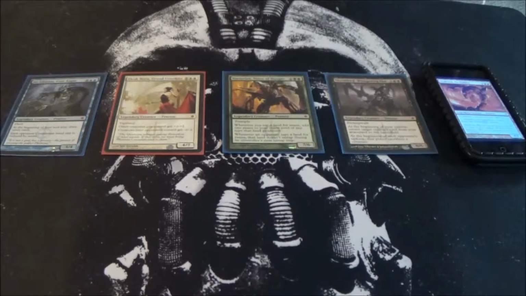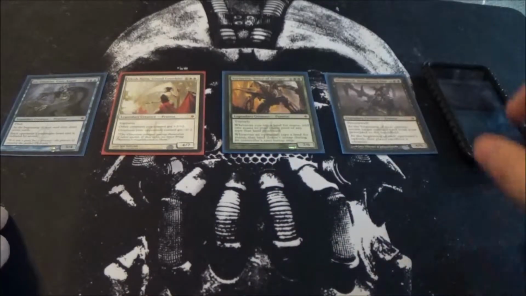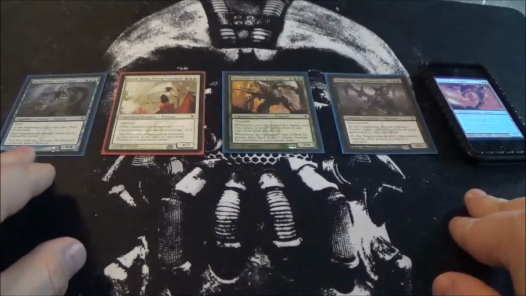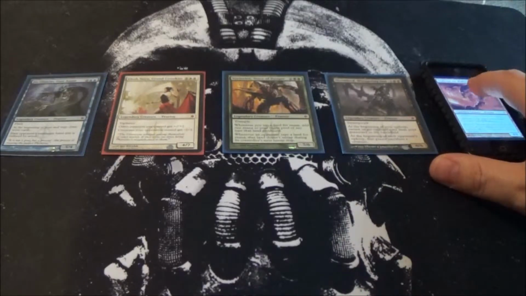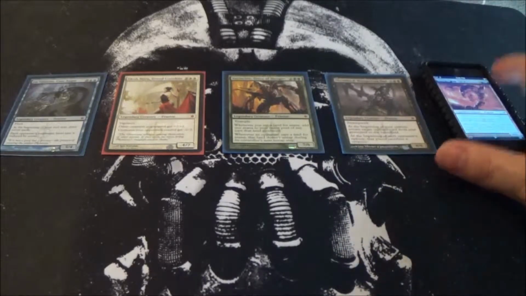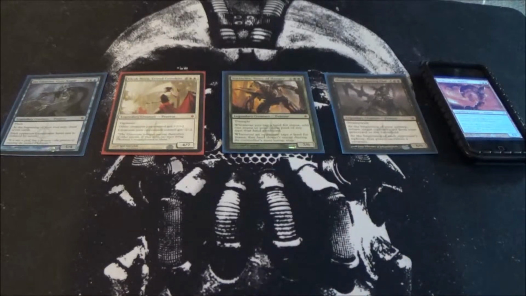This cycle will be the 5 Praetors from the new Phyrexia set. As you can see, they're laid out here in front of you. I have 4 of the physical cards, and then 1 I do not actually own, so I am representing it on my iPod for this video review.